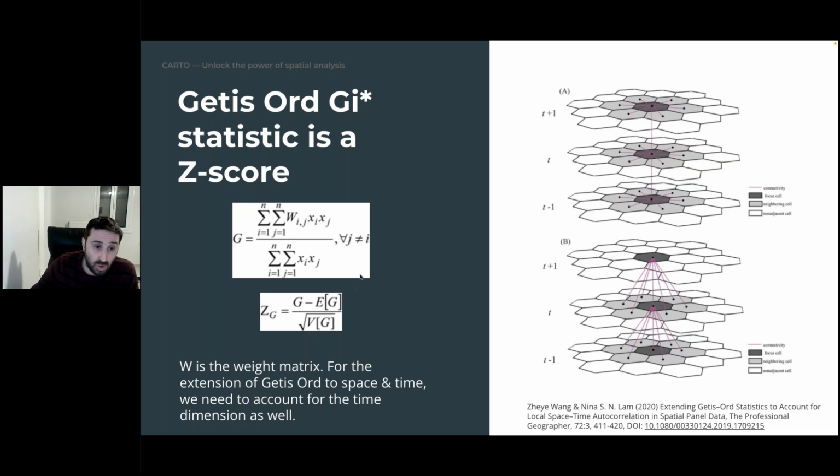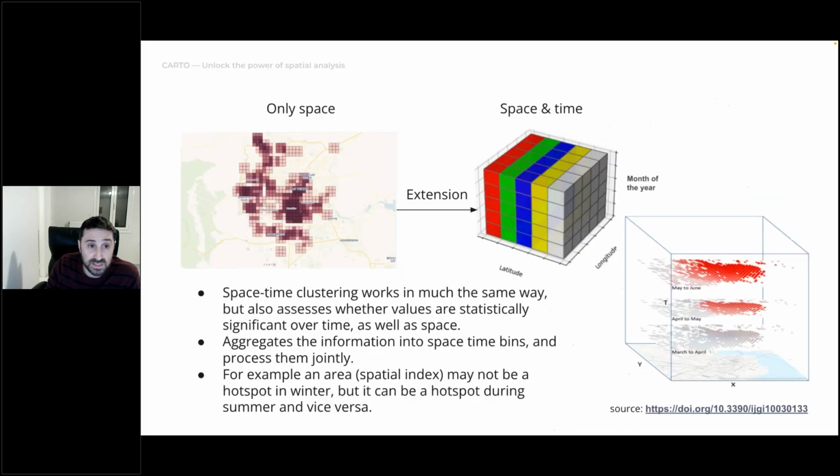What someone needs to do is include more observations and then change the weight here. Instead of being in 2 dimensions, now it has to be in 3 dimensions. This is done by an extension from only space, as you can see here, going into a space and time cube.